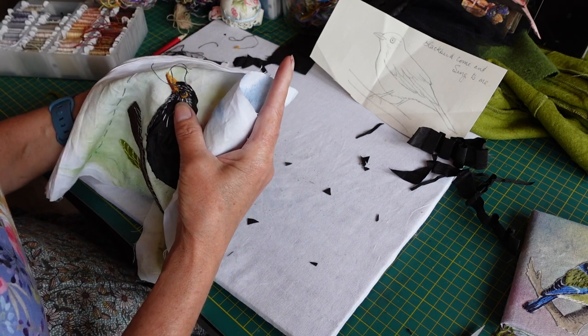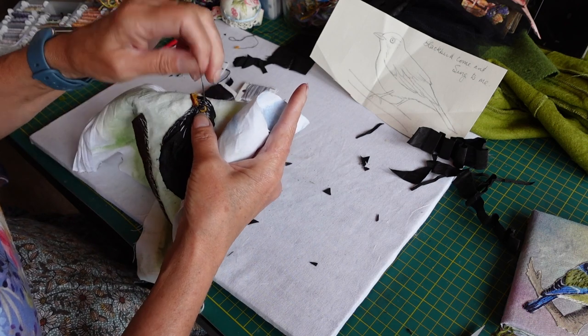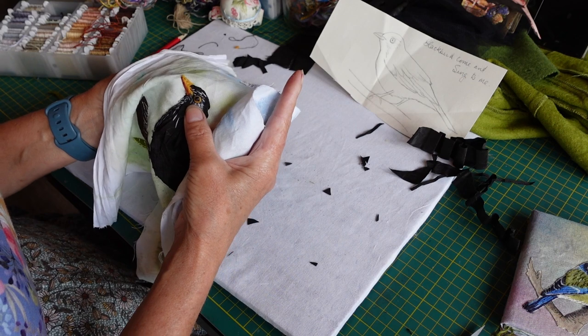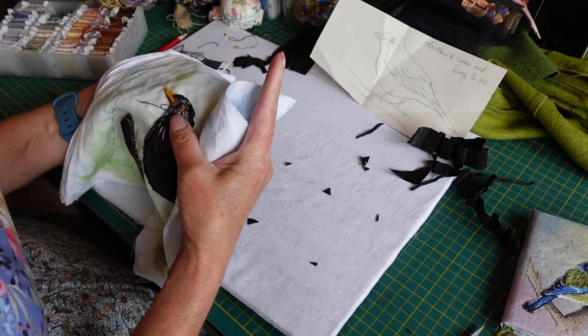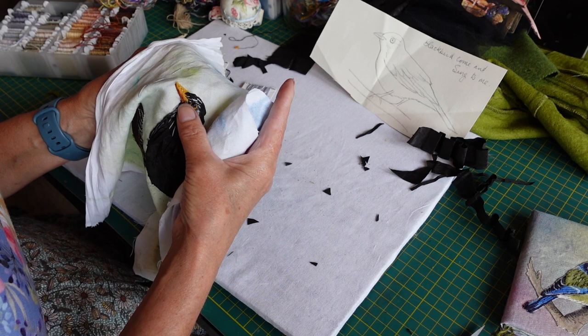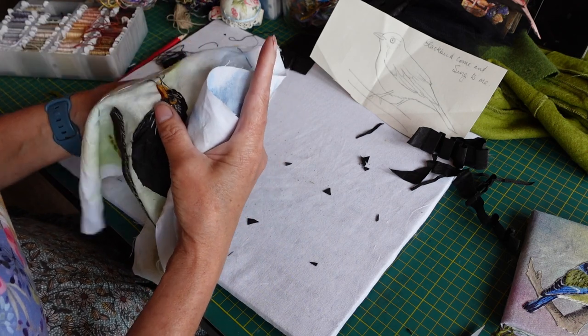I'm not trying to do thread painting in the way that the blue tit in my other book was, but I do want it to look sort of realistic. This is definitely not that type of embroidery.